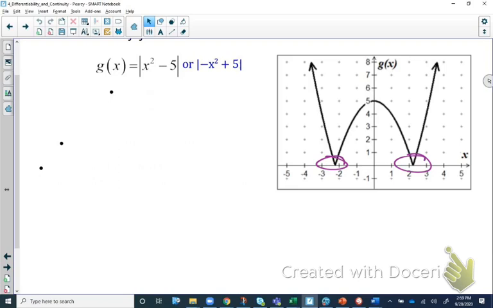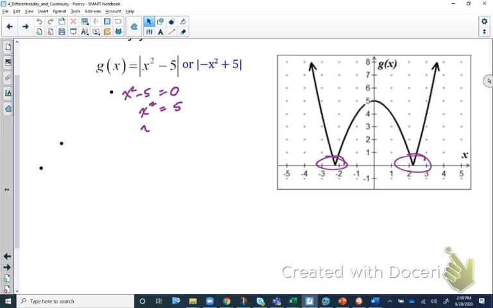Okay. So what I'm going to do is first, I'm going to take the expression inside the absolute value, the x squared minus 5, and I'm going to find the solutions that one would give us as our quadratic, because we definitely have our quadratic piece in the middle, okay? But because we have an absolute value, none of our values can be negative, but the roots of the quadratic are going to come from finding its solutions here. So here I'm going to say x squared is equal to a positive 5.